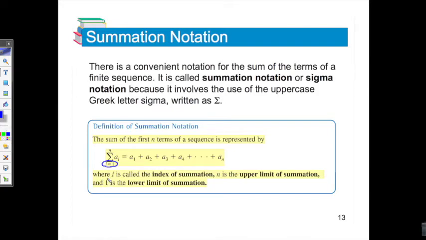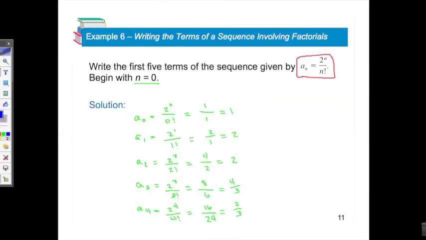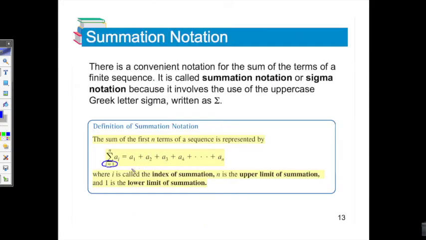I is kind of the general variable for when we use summation notation. It's the variable that we're going to continually substitute into the equation for each individual term. And the bottom number here is the index. The index tells me where I want to start. For example, on this last one, I wanted to start at n equals 0. On the other ones, I wanted to start at n equals 1. So that's kind of like another idea of index. It tells you what term you want to start with.